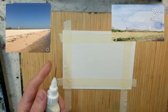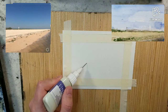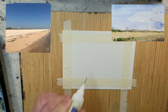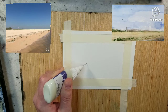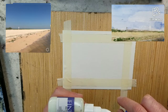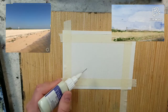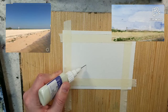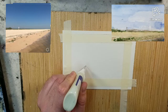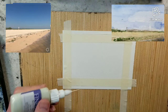Very rarely do I use this. It has been showing up in videos a little bit lately, and how well it will work on here, I'm not sure. But I'd rather use this than gouache today. So if I can get it to start flowing. It has a little piece right there though. Clean out, and it should clear out that tube. Let's put it right there. Okay, I'm going to pause the camera and put this down and wait for it to dry.